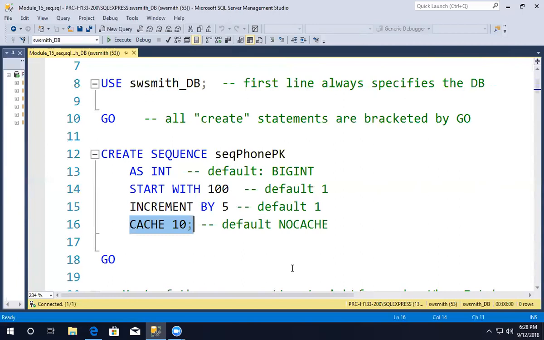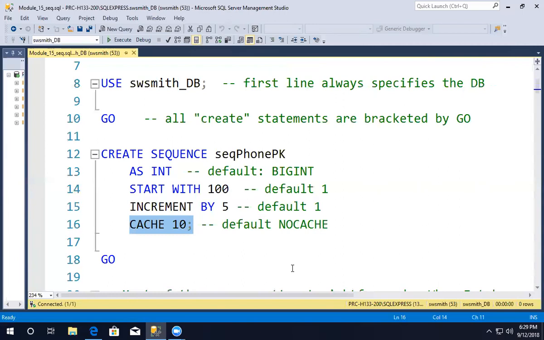What this does, it says you don't just take a number. Cache 10 says you take 10 numbers. Then the next time you want to take a number, you don't have to go back up there. You just take it from your pocket. So you take 10 numbers, put them in your pocket. And now the next time you use it, and this is real handy, it speeds you up a lot because you don't have to go to the database system to take the number. You've got it there in your program, and you just use the numbers from your program. You're typically using them for a primary key because two will not ever get the same numbers.